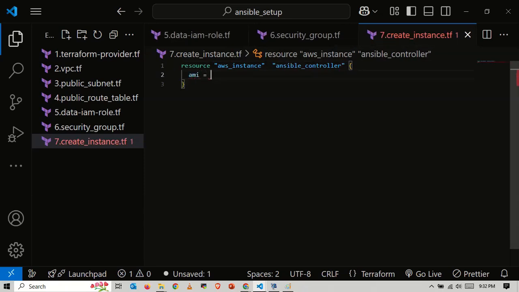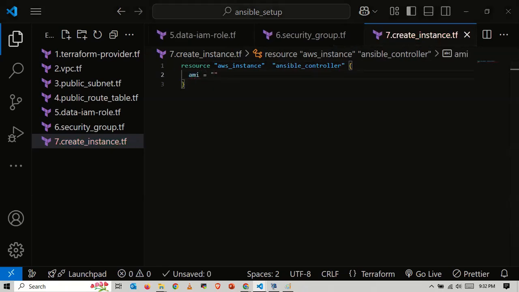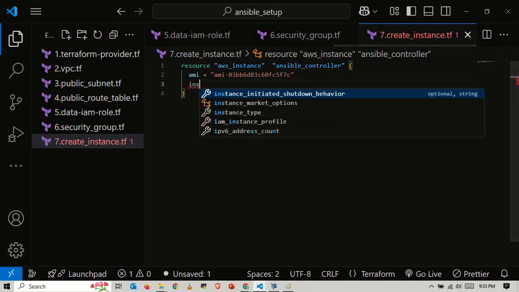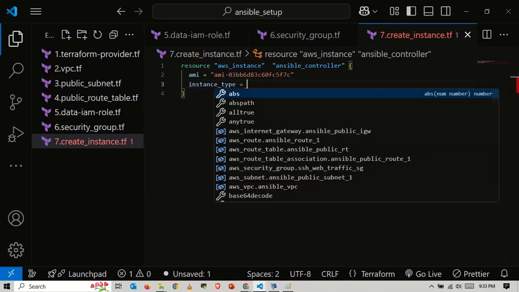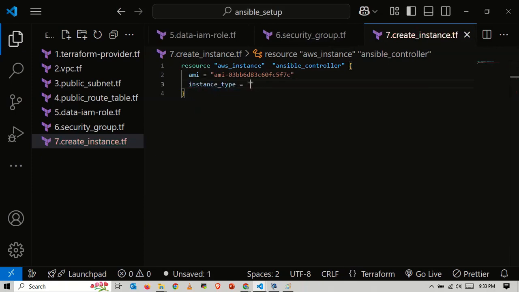For the AMI, I'm using one AMI which I have. Instance type: T2 medium. T2 micro is very slow, so I'm using T2 medium. For testing purposes, you can use T2 micro as well.